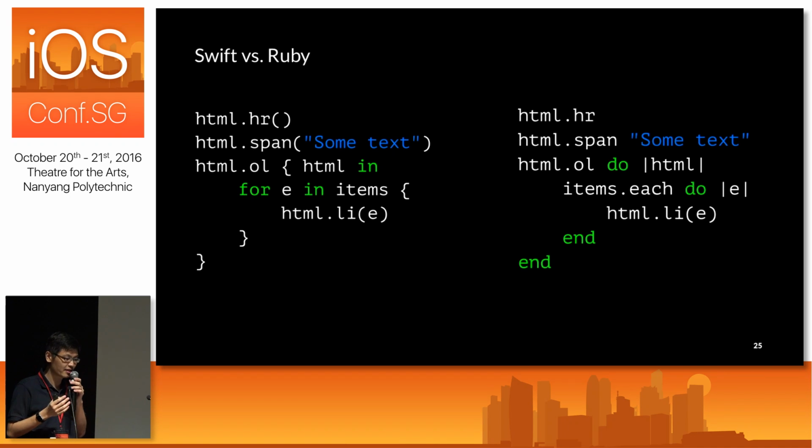Some of these differences are mainly stylistic, but in my opinion, the syntax for Swift is a bit worse off than what we have for Ruby. But we have to see as more frameworks, more libraries are being released and look at all the different DSLs that are being created, whether Swift is good for this or not.